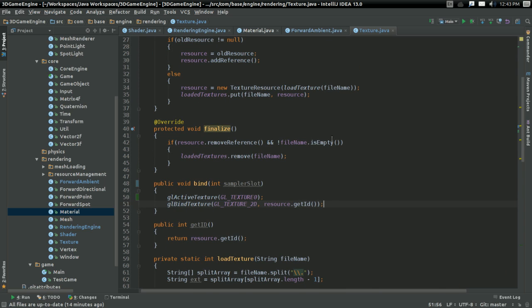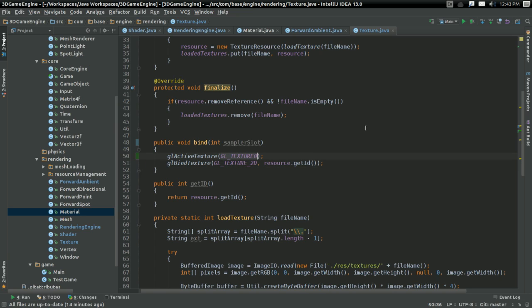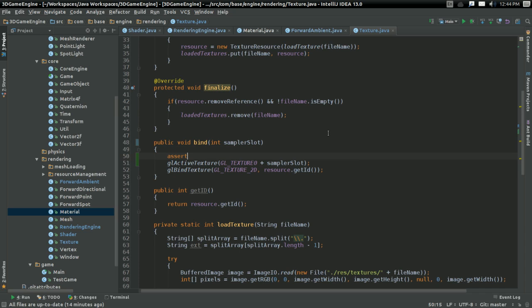So, yeah. I'm going to start at texture 0, and I'm just going to add samplerSlot. And technically you should probably do something like assert that samplerSlot is both greater than or equal to 0, and samplerSlot is less than or equal to 31.